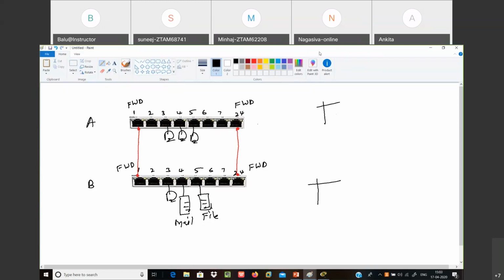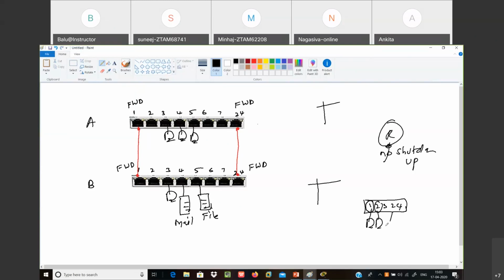Let me explain once more. Router ports by default are in a shutdown state. To activate them, we use the command no shutdown, and then the port comes up. But with switch ports, like 1, 2, 3, up to 24, once you connect a computer, we don't need to give no shutdown for port number 1 or port number 2.